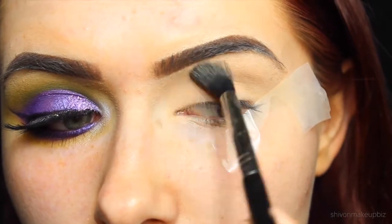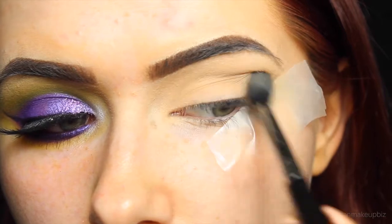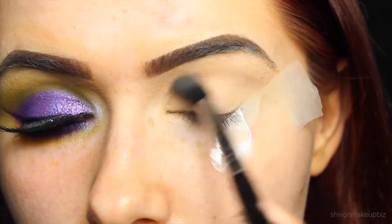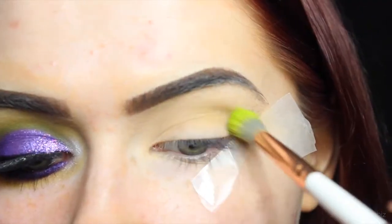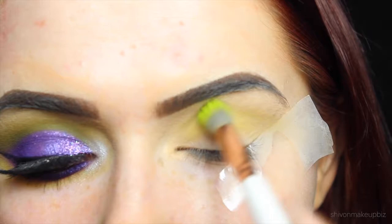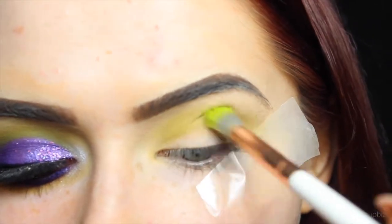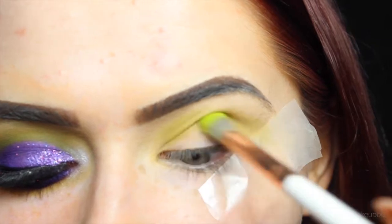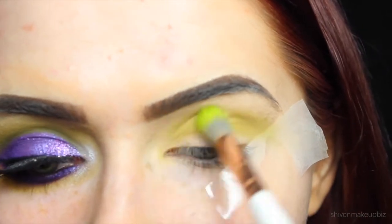I'm going to set that into place using any kind of pressed powder. Then I'm taking the shade Beaches and Cream from the Makeup Geek palette, just as a neutral transition colour, just so it's easier to blend the green shades later on. Then I'm going in with this super neon green shade from the Urban Decay Electric palette. I think it's called Trash, I'm not too sure, but I will link all the products down below, all the shades and everything like that as usual.